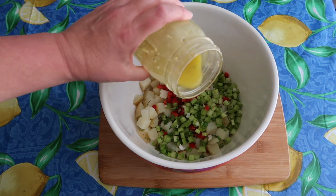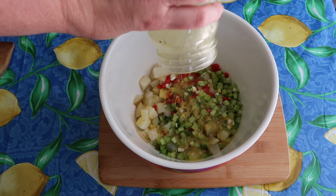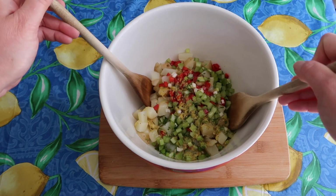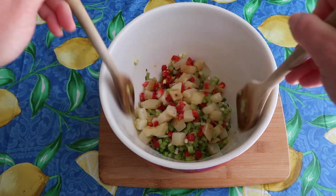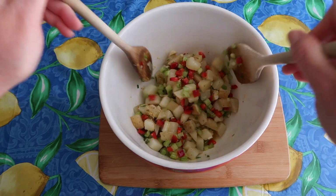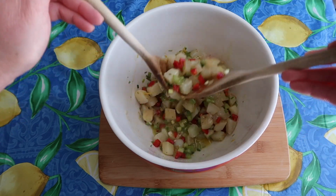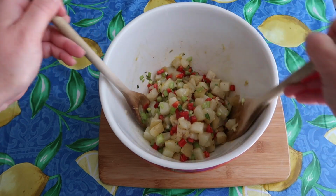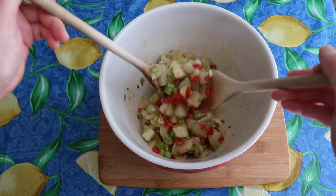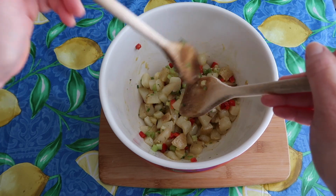We're adding our vinaigrette. We're going to give everything a gentle toss. The potatoes will absorb a lot of this dressing. So it looks liquidy, but it's going to soak it all up. So just let it rest for a few minutes, let it do its thing.